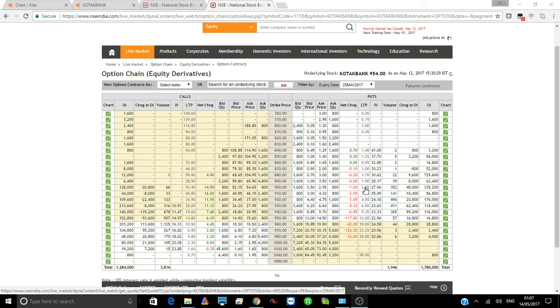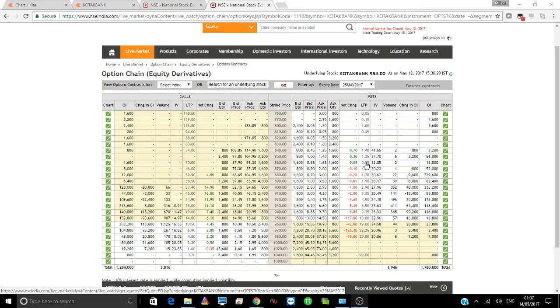The way it goes is that puts work on your margin money, so you are not asked to put in all the money. If I am selling one lot of put, I'm only going to be putting in 20% of it. So on that 20%, 0.6% becomes 6 fives, which is near about 3% return on a monthly basis if I am selling the 900 put. And the 860 put, which is near about 0.1%, will give me a return of about half a percent.